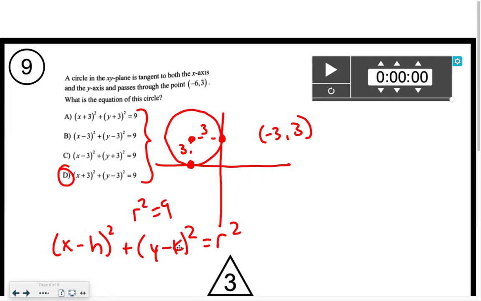So we get the answer pretty quickly just by knowing it has to be in the second quadrant, it has to be tangent, and then it has to have this as a center. Again, you could do Desmos, that's fine, but you'd end up having to check all the answers if you're just kind of just throwing it into Desmos. And there's nothing wrong with that. I just like to go over this concept as well. Because me personally, I can get this without even having to open up Desmos and type it in.